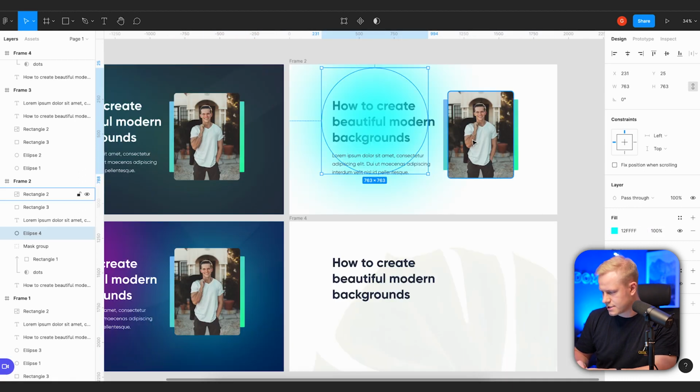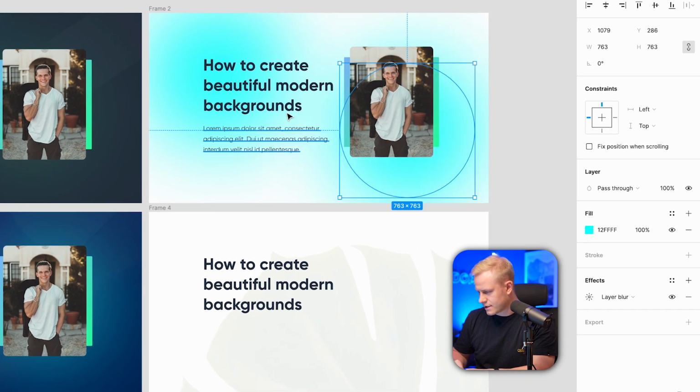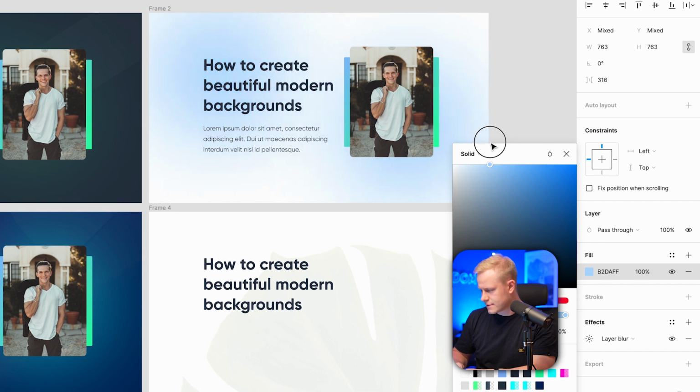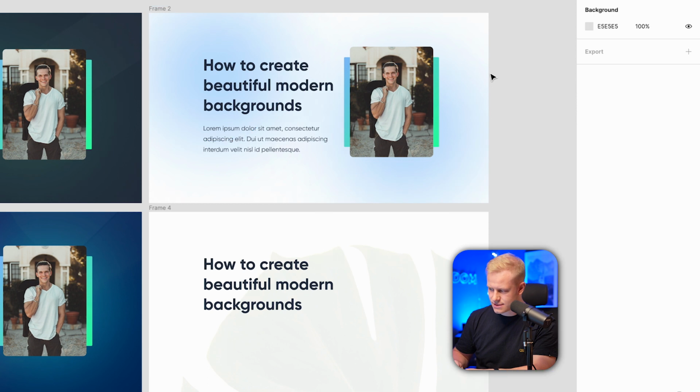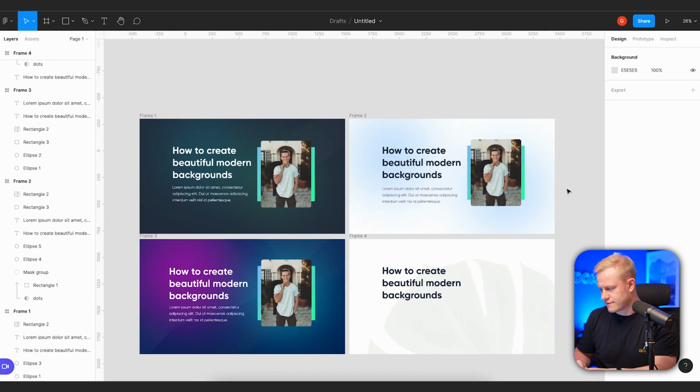I'll do 100%. I'll copy this one so I have 2 of them. And then I'll mark both of them and play around with the color, so you can see what it looks like pretty quickly. Let's say like this, maybe even reduce the opacity to like 50, 75, and you can get the same sort of vibe.